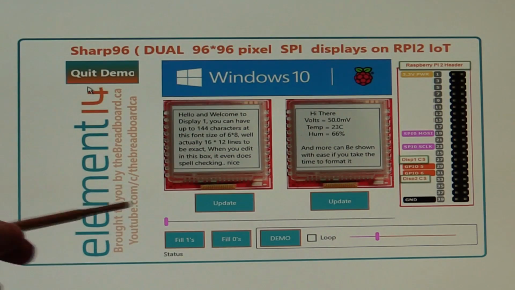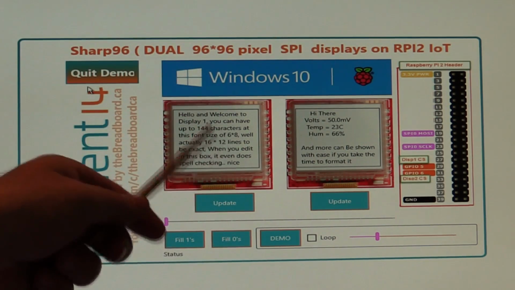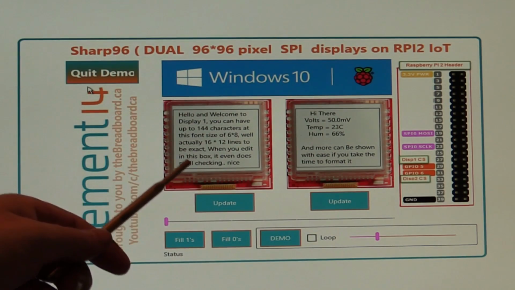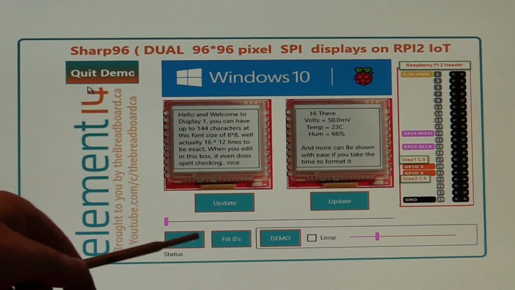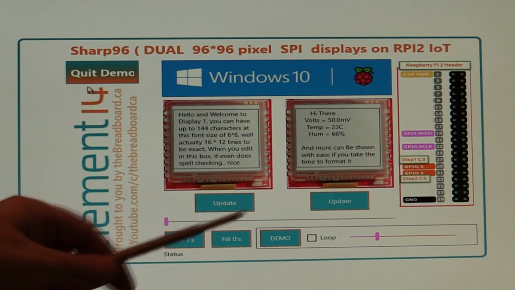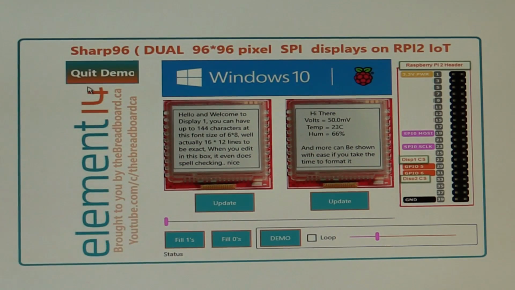Now, when you edit these boxes, what happens is you're actually editing into an in-memory display buffer. It represents the 96 by 96 pixels, and when you hit update, it transfers that into a byte array and then sends it out in a single shot out to the display devices. One of the benefits of doing that in a single shot, rather than byte by byte with a SPI interface, is it'll go out very, very fast.